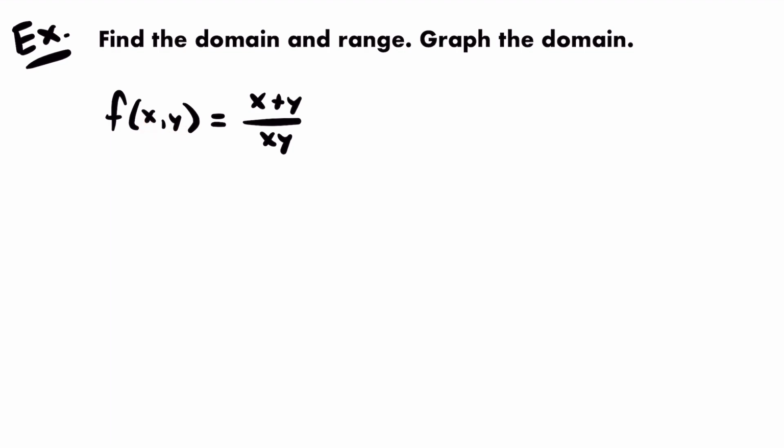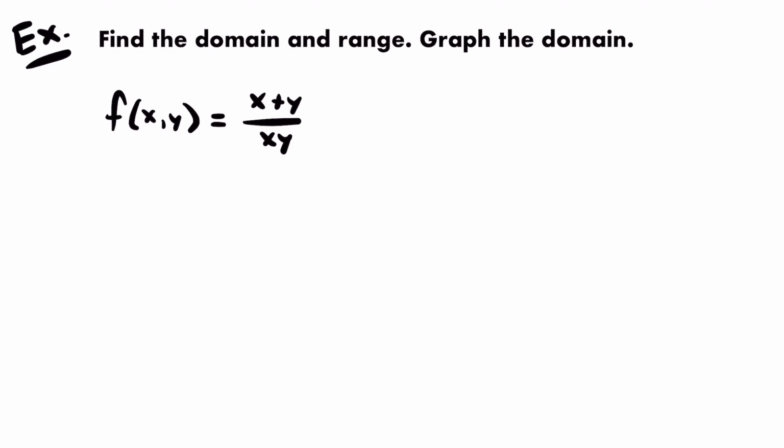And so speaking of the domain, let's try to figure it out. What input values make sense for x and y? Are there any values of x and y that when we plug them into the function result in an undefined value? Looking at the function here, it is a rational function, meaning it's a fraction. We have a numerator and denominator.